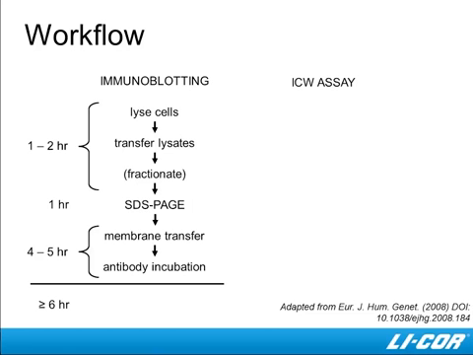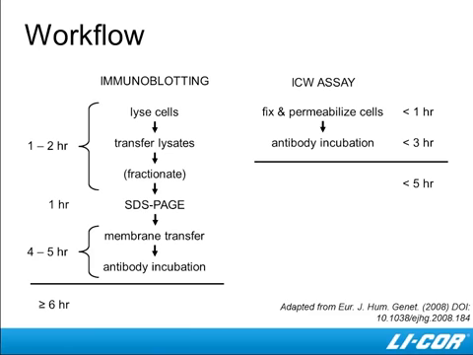Each of these steps can be quite time consuming, and as a consequence, the entire workflow for a traditional Western blot can be quite time consuming. With the In-Cell Western assay, once you're done with that treatment, you remove the media, and then again, you just fix and permeabilize. Once you've permeabilized the cells, you go immediately into the blocking and antibody incubation steps. So simply by moving to the In-Cell Western assay, we've cut out a lot of these steps involved with the traditional Western blot. Because we've cut out these time-consuming steps, we save time with the In-Cell Western assay.